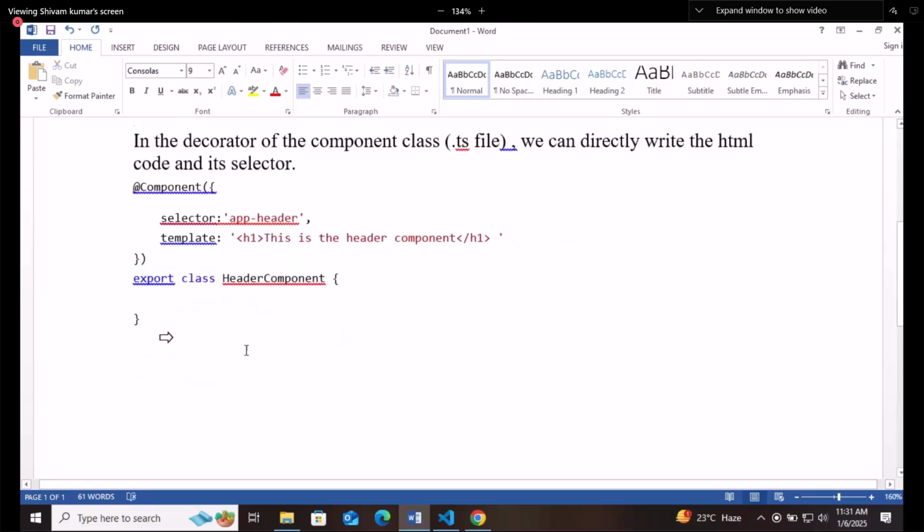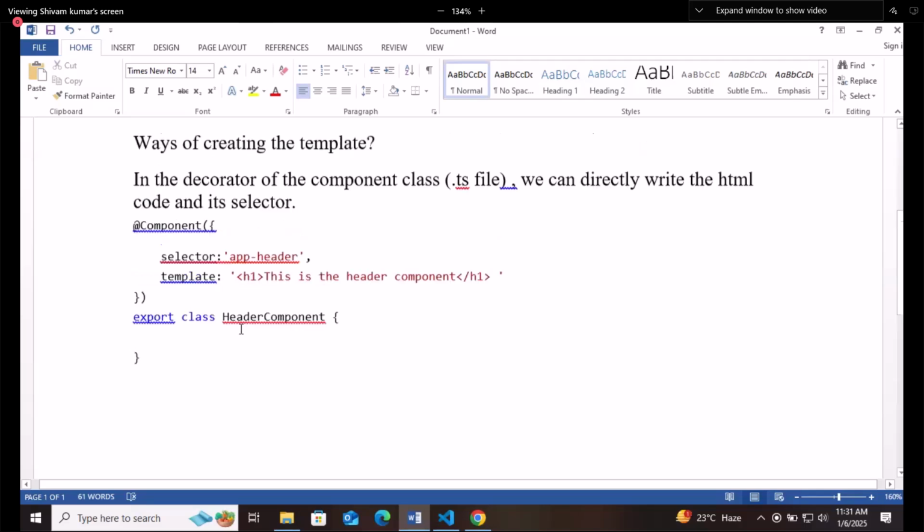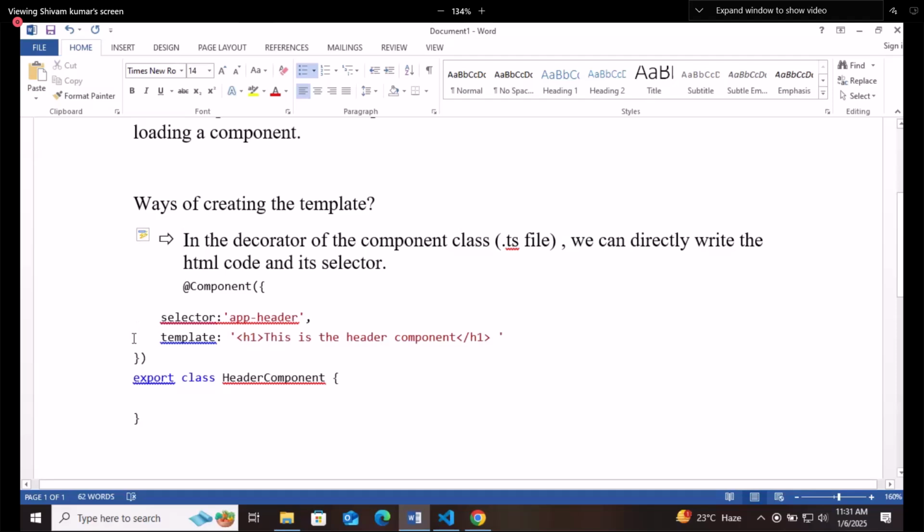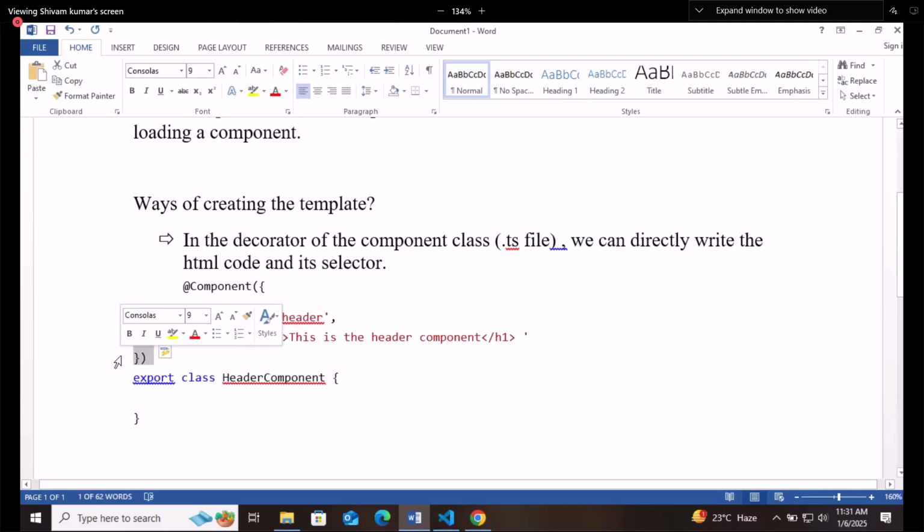You can specify it in the same file as well. Okay, so in this way you can write it.